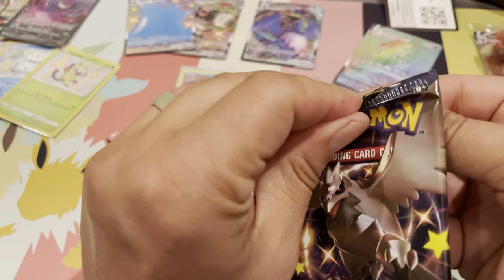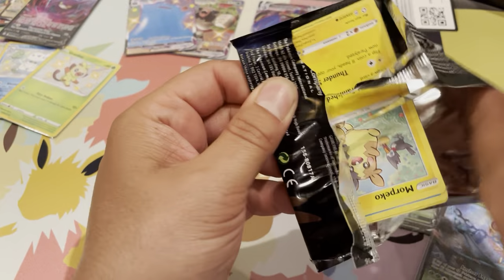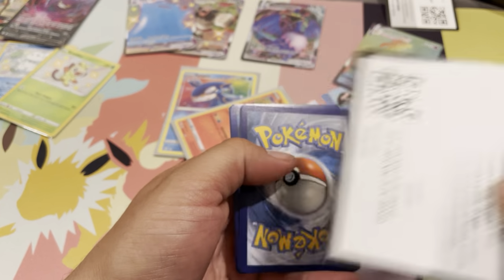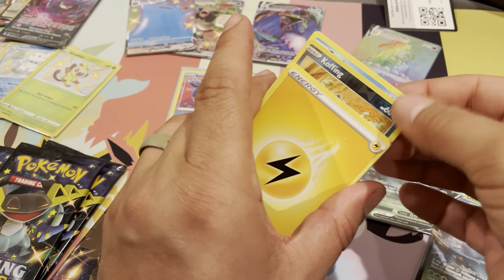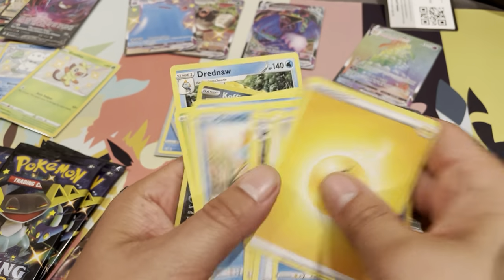All right, here we go. Let's go. First pack magic right here, guys. My Zard. It's got to be a Zard in here. Come on. One, two, three, four. Poof. Last two. Nada. Not a whole lot.